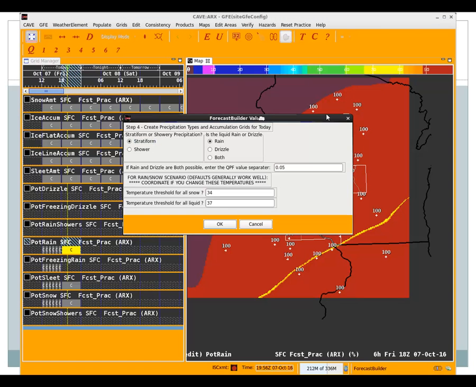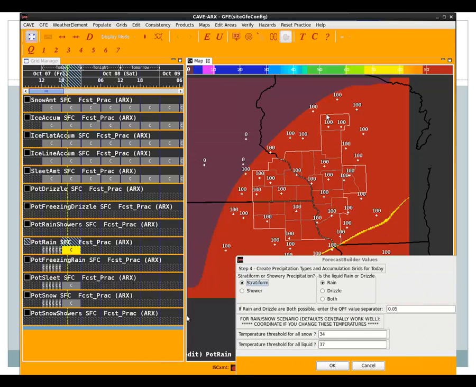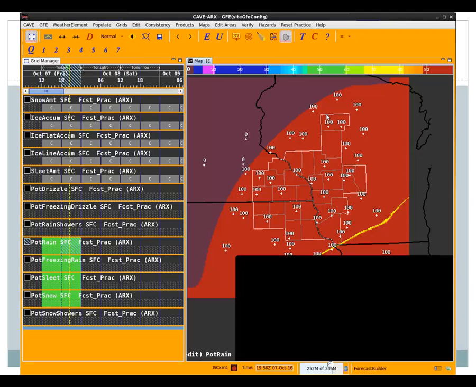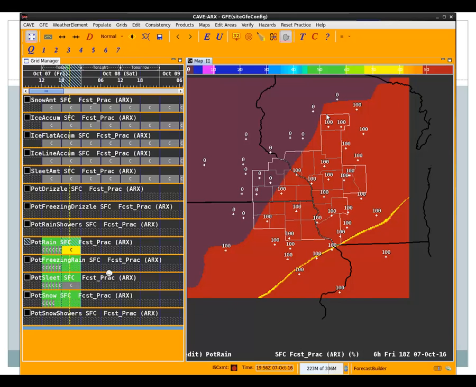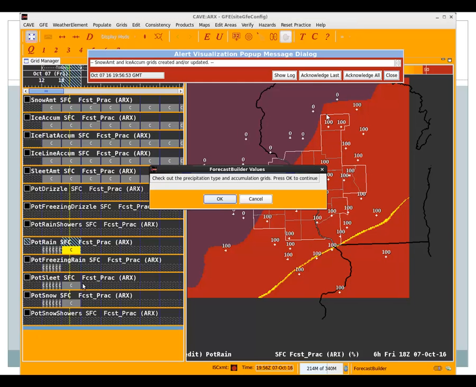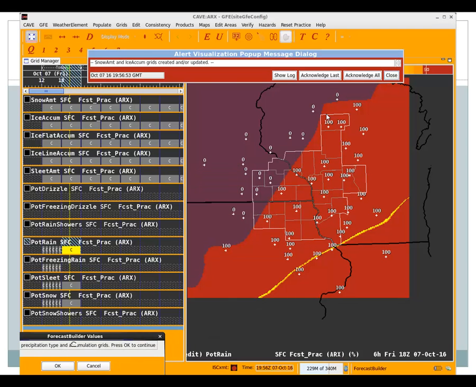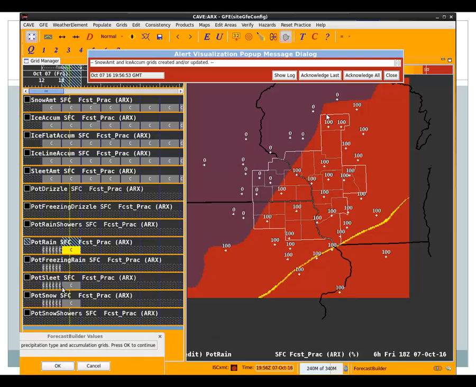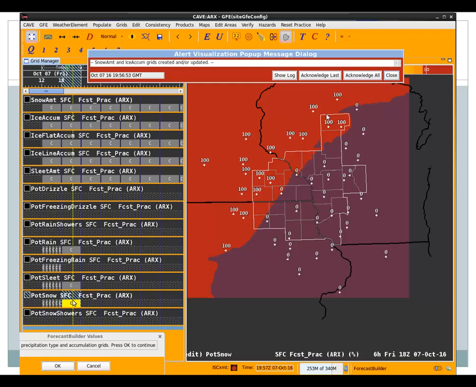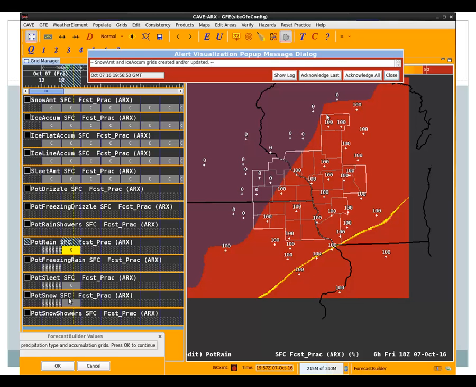Again, remember there's a rain-snow mix. And we're going to keep those settings at 34 and 37 on the GUI window. Again, rain-snow mix was currently over southeast Minnesota and north central Wisconsin. We're going to remake those grids and our accumulations. And so our rain forecast now you can see is 32, where the 34 degree temperature line is now across southeast Minnesota. We've converted that over to all snow in southeast Minnesota. You can see that there's no rain probability there.